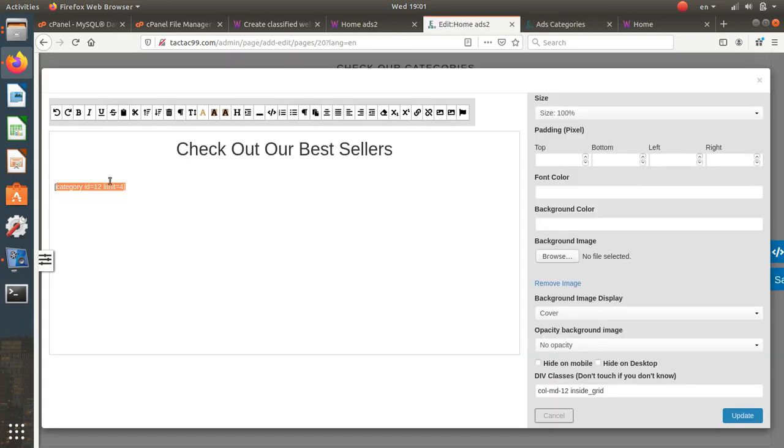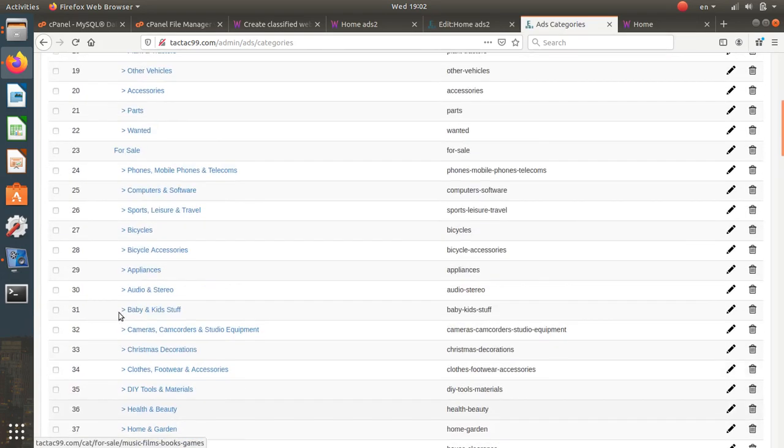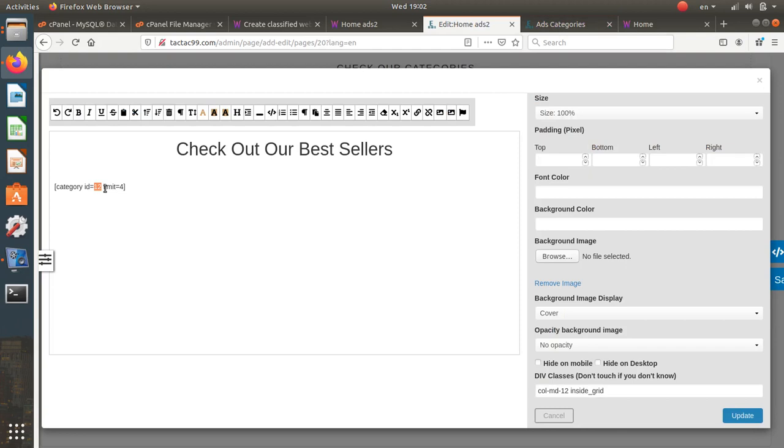And you may change the category, for example show from category 26, the list product from category 26, and the limit 4, you could change limit 4 to 15 or even 20.